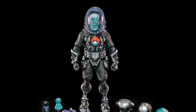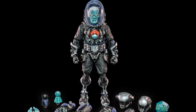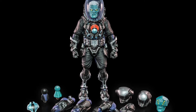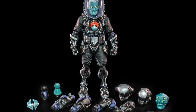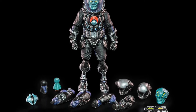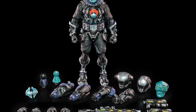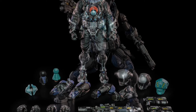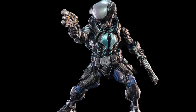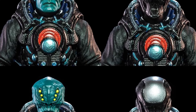We talked about the Four Horsemen Retailer Appreciation wave last week almost in full, but there was one more announced on Monday. It's a Cosmic Legions figure that is a homage to the classic Adventure People from Fisher-Price — how cool is that! That's kind of on the heels of Imaginext in recent years doing their own versions, so it's pretty awesome to see Four Horsemen doing this as well.